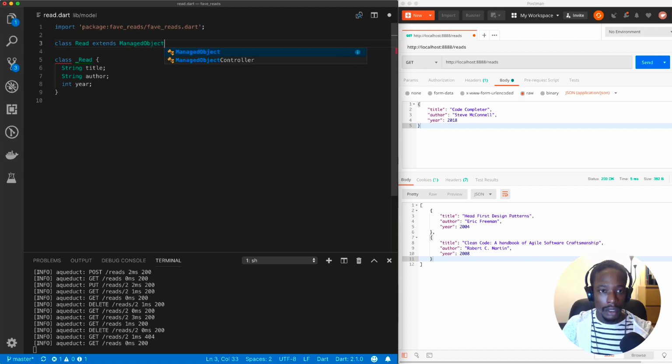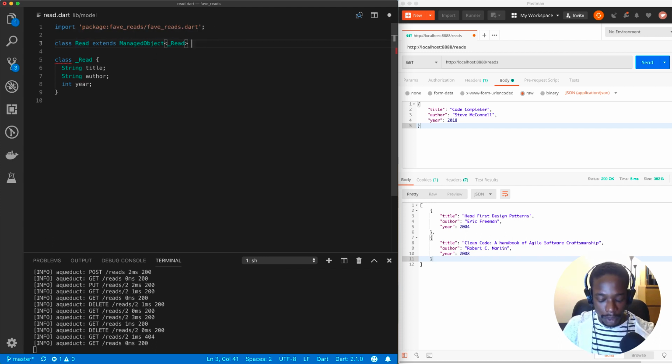A managed object is used by Aqueduct to essentially convert this into a usable object that we can interrogate in various areas of our application.